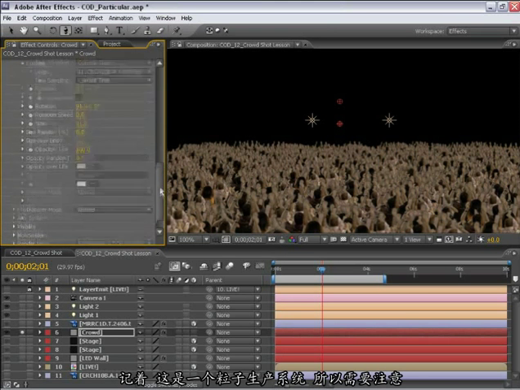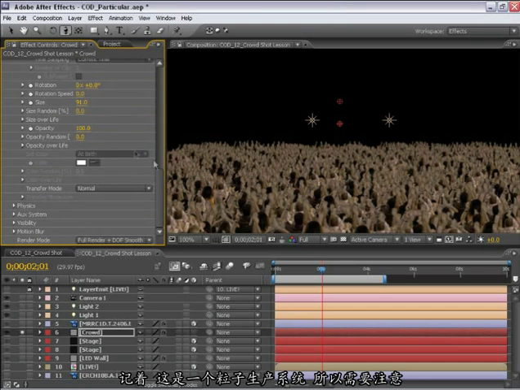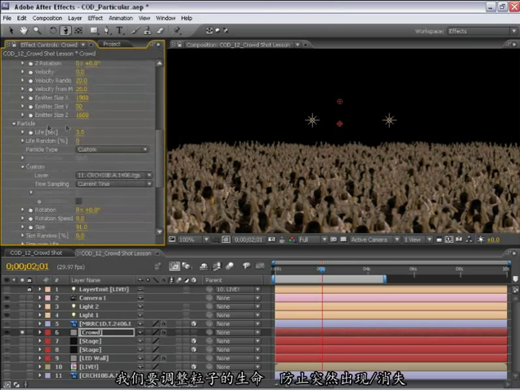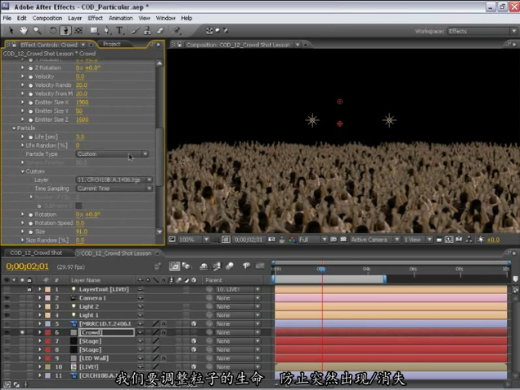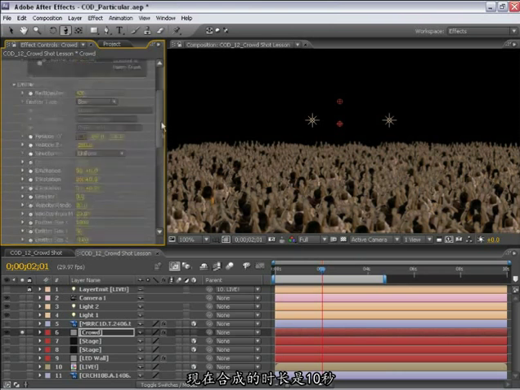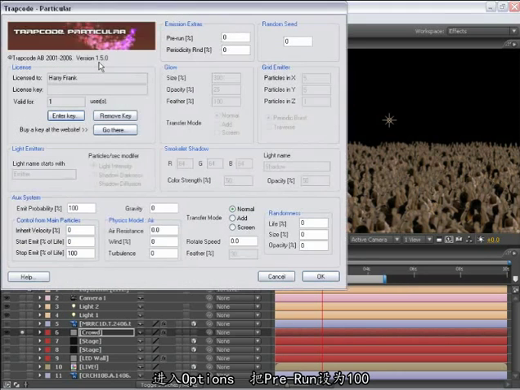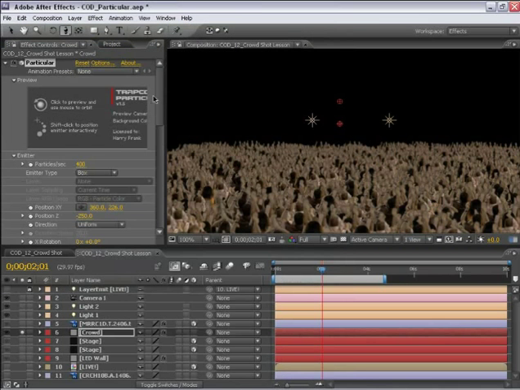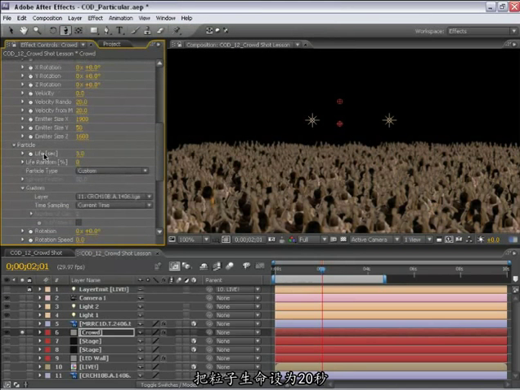Now again, this is a particle generator, so we'll have to keep in mind that we need to adjust the lifespan of these particles so that they don't disappear and pop in and out of the screen. My composition now is 10 seconds in length. If I go into my options here, set the pre-run to 100 and set my particle life to 20 seconds.